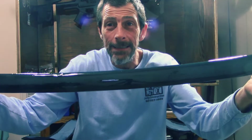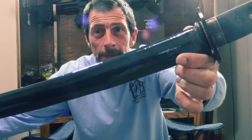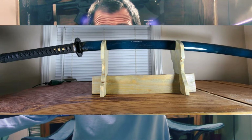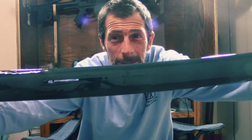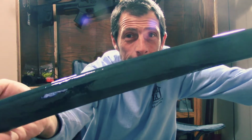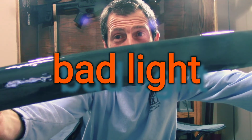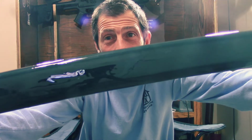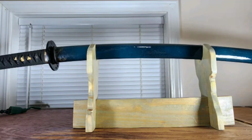And this is the handle so far. You know what the Ronin Katana looks like. This does get a lot of fingerprints on it. I don't know if the light is going to be good enough in here for you to see the saya. And this was hard to do with that pour, because from where I'm at, I can see little dimples and imperfections in it because of the way you had to pour this on here. I hope you can see all the glittery look and everything in that. I hope it looks good in this lighting.